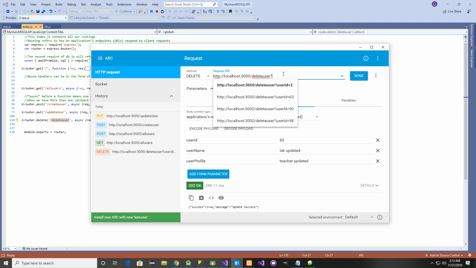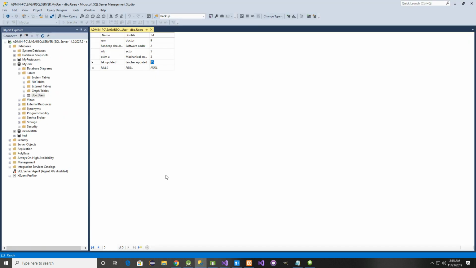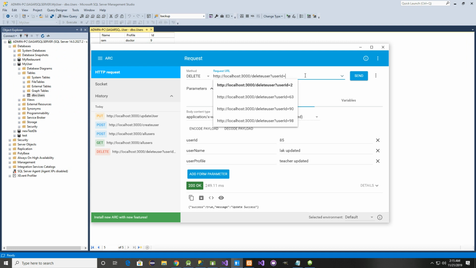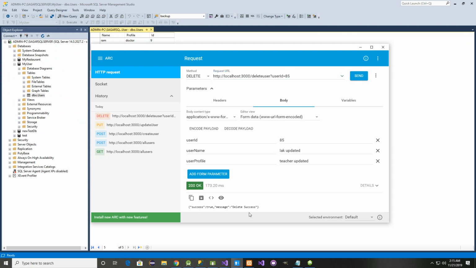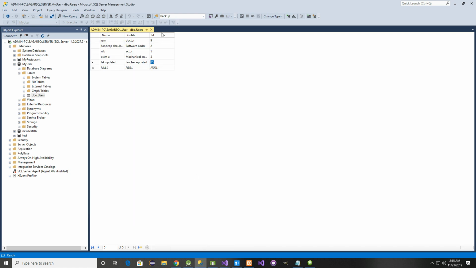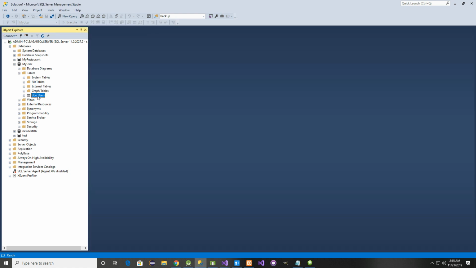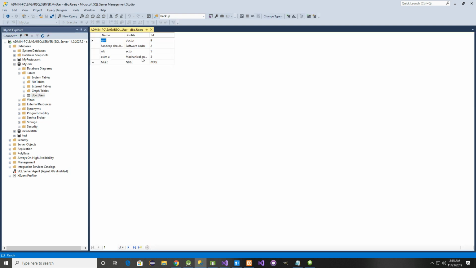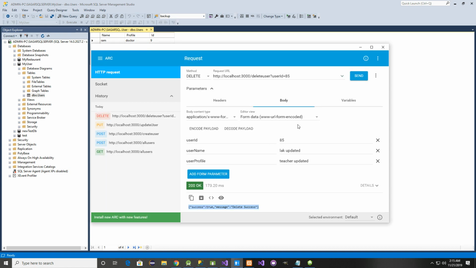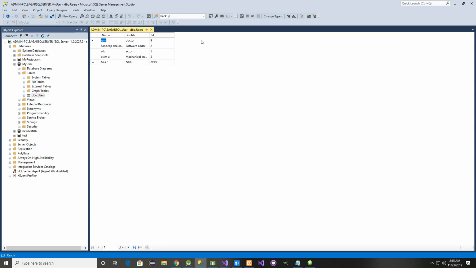Here I use a question mark, userID, and userID is 85, and delete is a success. Now let's check in the database whether it is deleted or not. Yeah, data is deleted. The 85 data is deleted now.